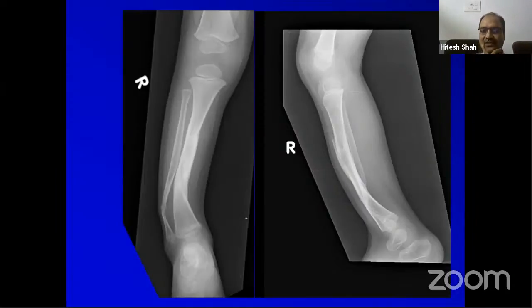So this is a typical case of anterolateral bowing with fibula pseudoarthrosis. If you can see, the width of the tibia is not normal in the middle third on the lateral view. Similarly, in the density of the tibia, there is no clear corticomedullary differentiation in the middle third of the tibia. At the same time, there is sclerosis. There is also some cystic area at the upper third, middle third junction. So what will you do? How is this different from our posteromedial bowing?